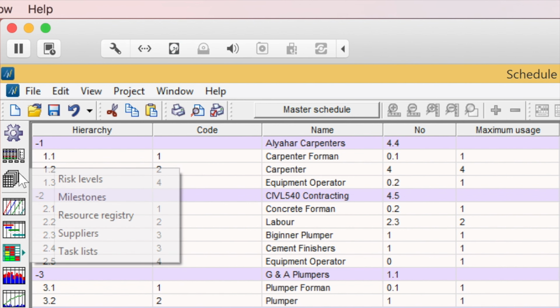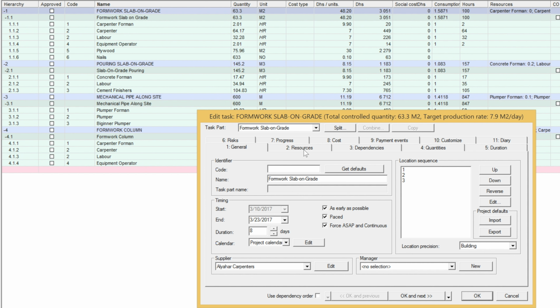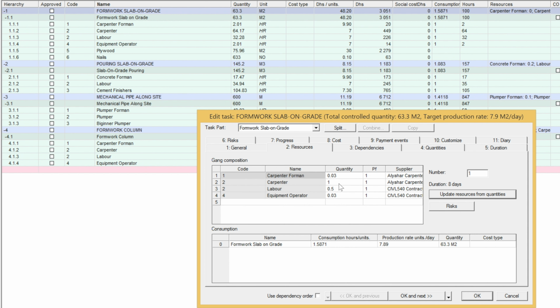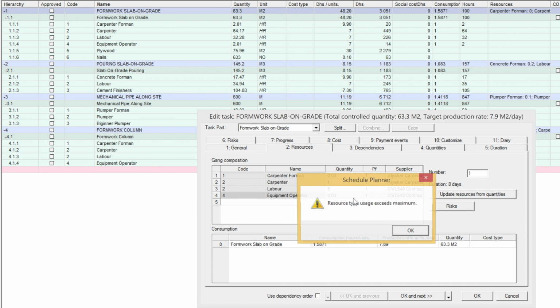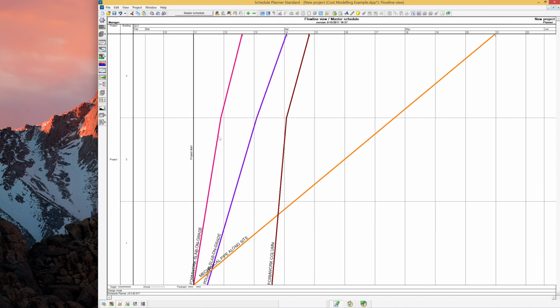By doing so, now if I go to the tasks and I want to increase the number of resources in any of these tasks, for example, if I wish to increase the number of laborers here to 5, a message will appear that by doing so, this resource type will exceed its maximum usage. Okay. And also, if we exceed the number of maximum usage of any resource, then whatever task needs this resource while the resource is busy in another task, that task will be postponed until the resource is released.